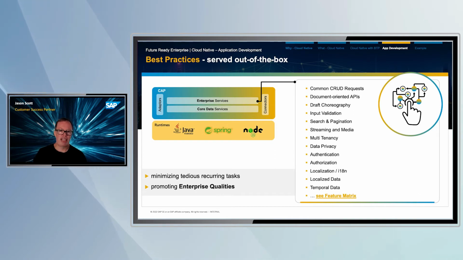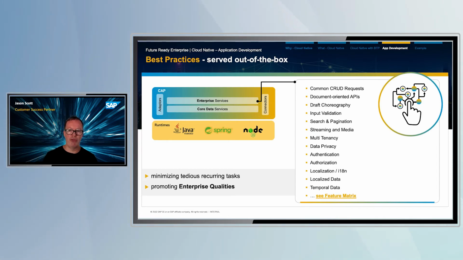Next, I'll show an example of how we can use CAP and our low-code tools to quickly get started. But before we move on, I'll just quickly mention that CAP is not the only way. If your team has deep ABAP experience and want to reuse it, we also have an ABAP environment on BTP with a similar framework to CAP, and it's called RAP, of course, the RESTful ABAP programming model.